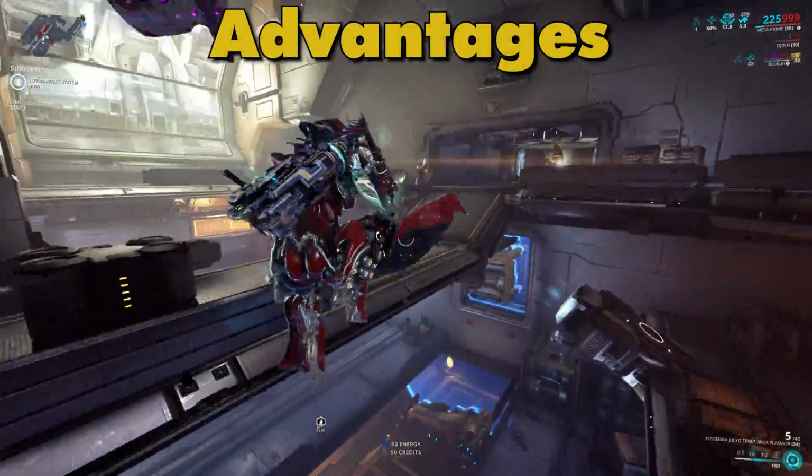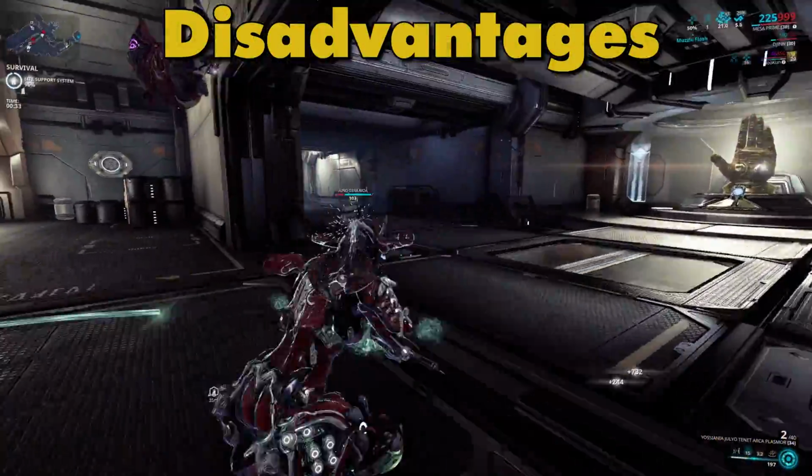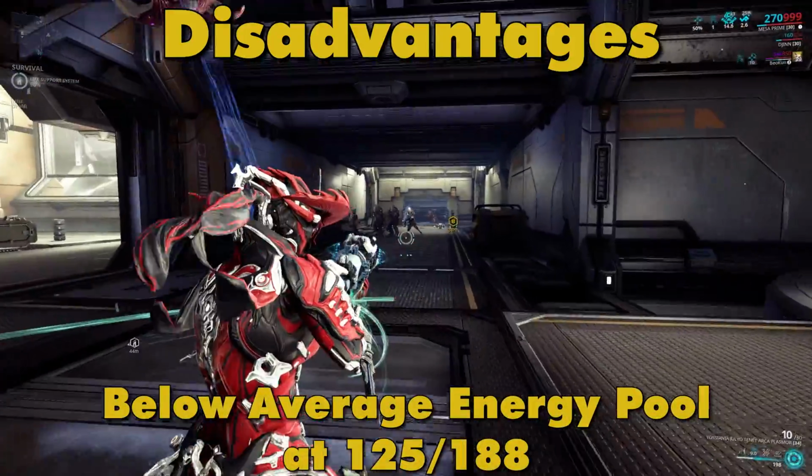Advantages for Mesa Prime would be that she has a high health pool and an above average sprint speed. Disadvantages, however, for Mesa Prime would be that she has extremely low armor, a low shield pool, and a below average energy pool.